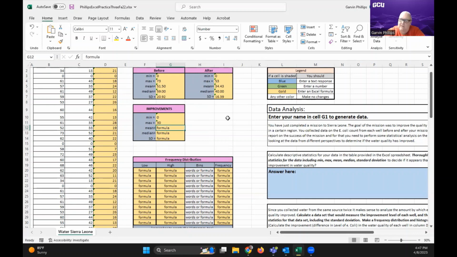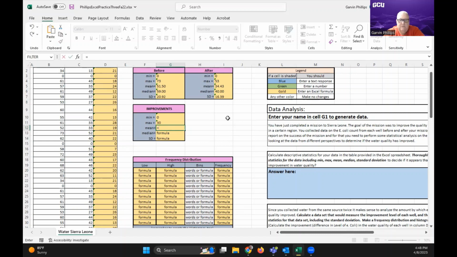So it's the same idea. What happens if those are negative? What happens if your improvement wasn't good, so they were negative numbers? Well, that means you made it worse, and that's okay. I mean, again, you would want to change that and improve it later if you were actually organizing this mission trip.